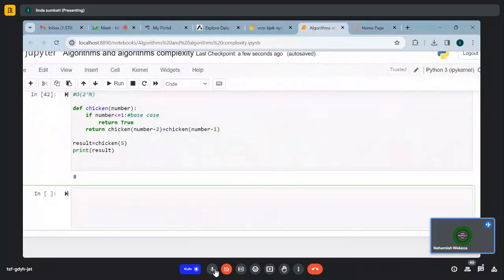And when you are implementing that Fibonacci, you are working with the big O notation, which has the syntax O(2^n).